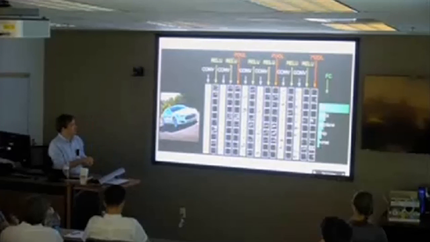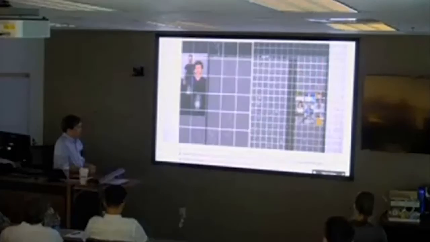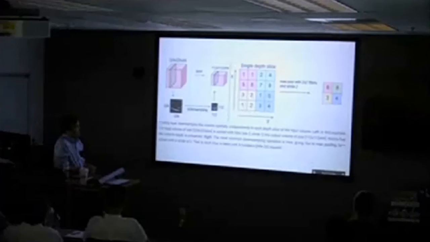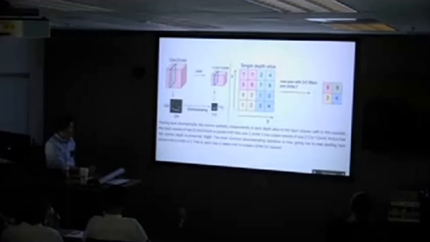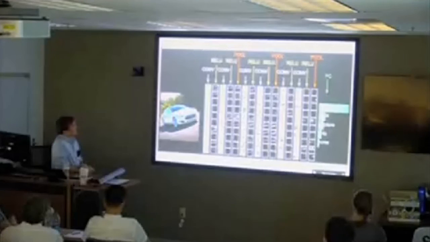Then we're going to ReLU again. ReLU is going to get rid of the negative numbers, turn them into zeros. And then we're going to do pooling. Pooling is this one here where we just skip pixels. We're going to take little blocks, think of cookie cutter shapes. We're going to go to each cookie, find the value that's in the smallest piece, and replace the whole thing with that. So we've thrown away 75% of the pixels. That's just a way of reducing the pixels. And then we're going to repeat that process.